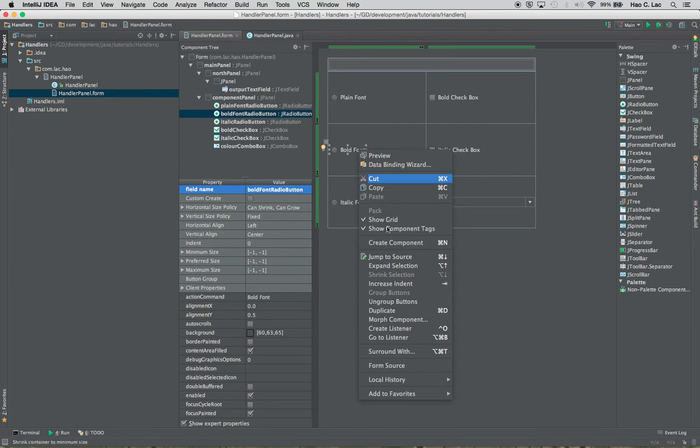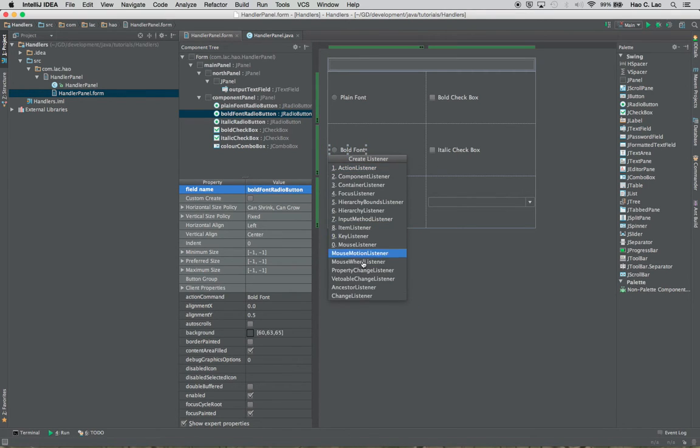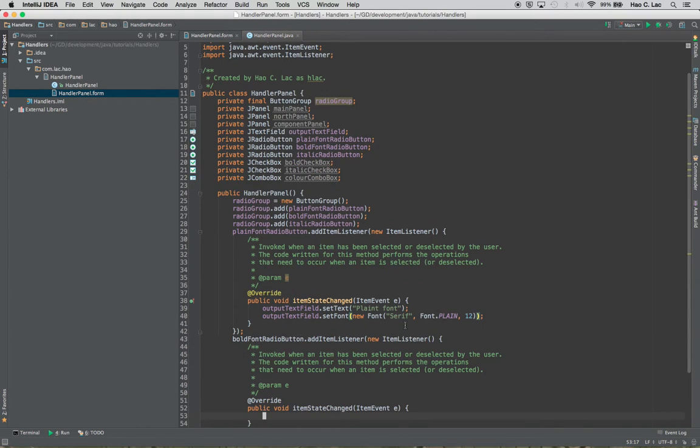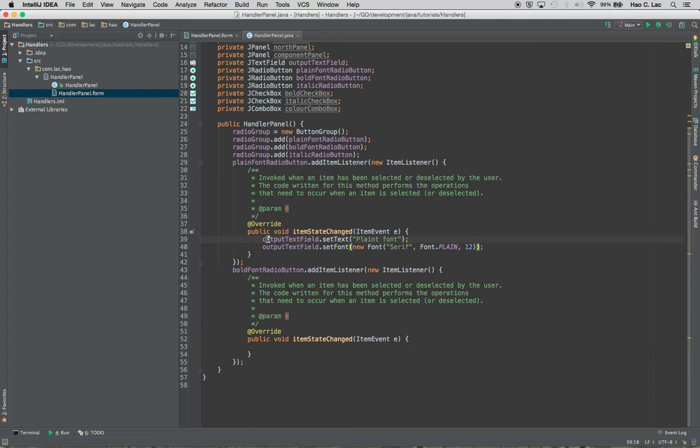Okay, now I'm going to create a listener for this. Okay, so for the bold. Okay. So instead of typing it all again, I'm just going to copy this and then just change the font. Okay. So bold. That point, can't type. So this will be bold font. Okay, so this will be self-explanatory, bold.